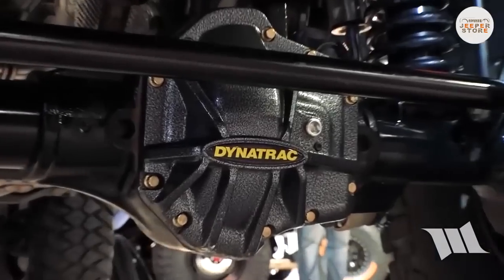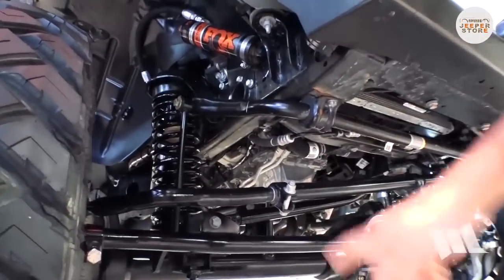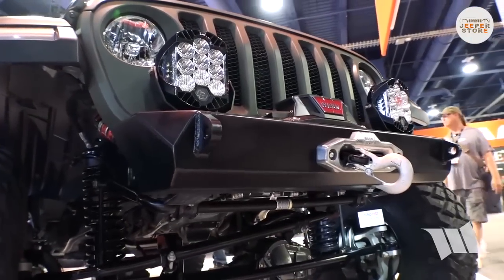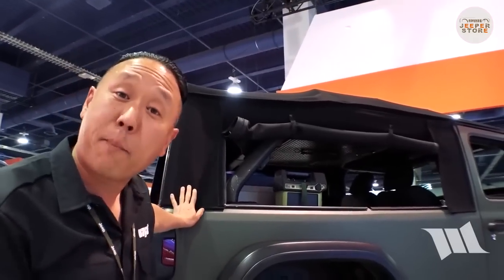Of course, being that this is built by Dynatrac, you would expect to find XD60s, but it's also got some Evo suspension components running Fox shocks, Evo front bumper, and a custom Bestop soft top made specifically to give it that pickup look.